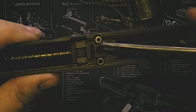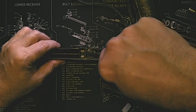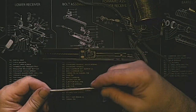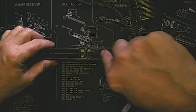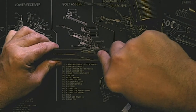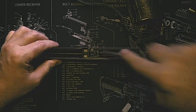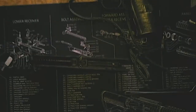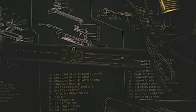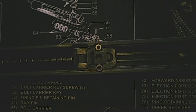These rollers, and basically in order to disassemble the gun, they say either use a screwdriver or the bore tool, and you push this assembly forward, and then you can eventually lift it out. But I don't know if you can see it or not. Let me bring the camera down a little further. There we go. So this is the roller action.